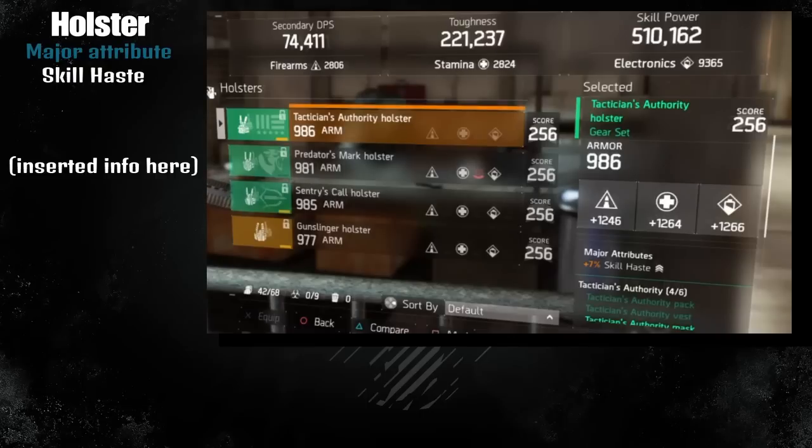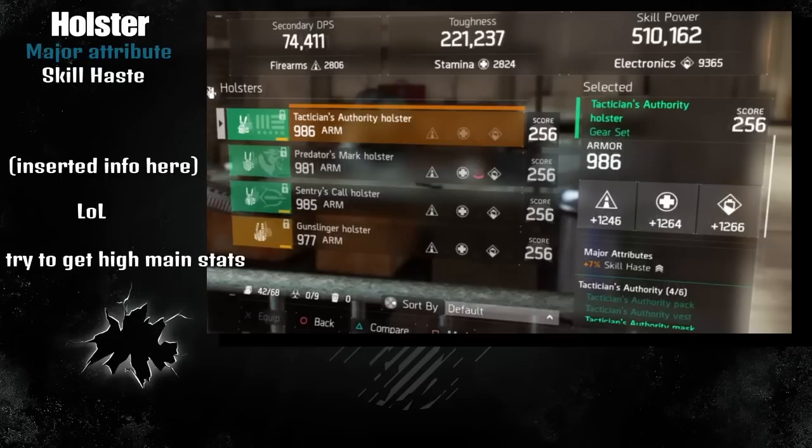Now let's move on to my holster. There's not really much to choose from. As long as you have high electronics in this one, you'll be good to go. And of course, make sure you have skill haste on your major attributes.